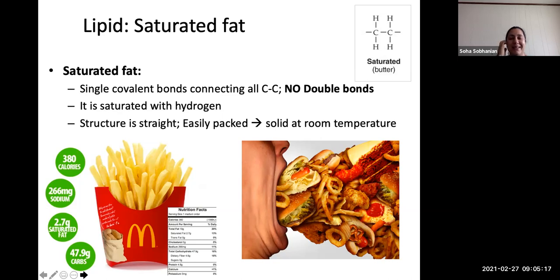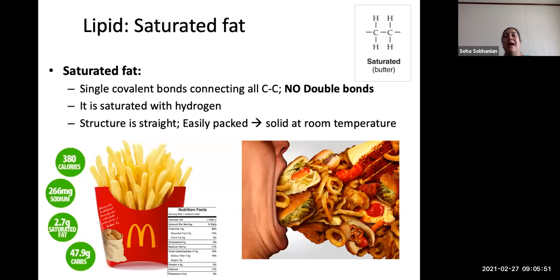Okay, so let's go ahead and continue with our fat and what we need to know for our lipids or fats. So you probably have heard of these three types of fat. We have what we call saturated fat, which a lot of people identify as unhealthy. These are the type of fat you can find in butter or fats that are originating from animals. Yes, they are bad fat, but they are not the worst type of fat that we can consume. And I'll talk about that in just a minute as well.